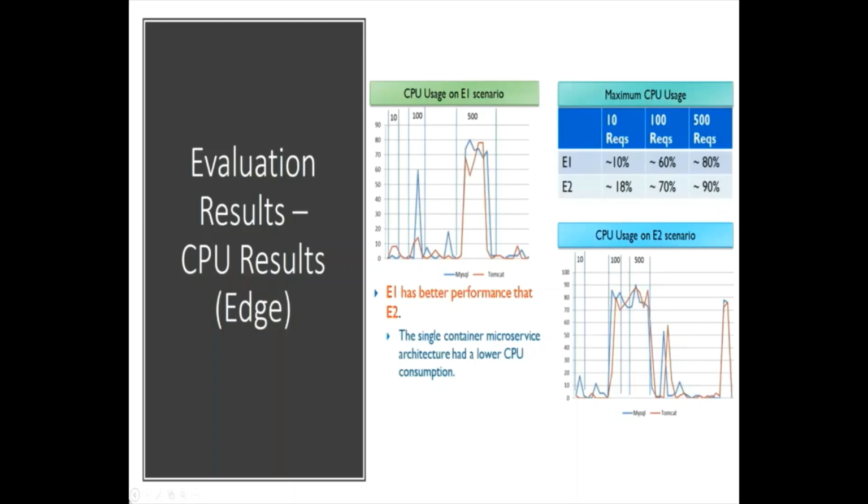Because edge is a small scale device, it doesn't have much load balancing or resource management to be done by Docker. In fact, if you try to do that, you're actually wasting more resources in managing different C groups and different resource management policies for different containers. So for this kind of resource constrained device, even a greedy approach of packing everything together leads to better performance than trying to optimize as in the cloud. What it is saying is that the resource management policies that you design for the cloud may not work as they are for the edge, because the edge has less power and less computation, so you can't have the same policy there. You need a differentiated policy for different parts of the system.